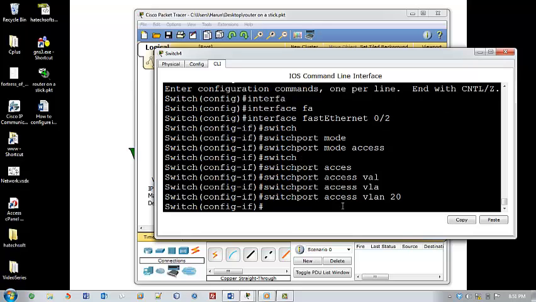Enter. It means we have assigned fast Ethernet 0/2 to VLAN 20.